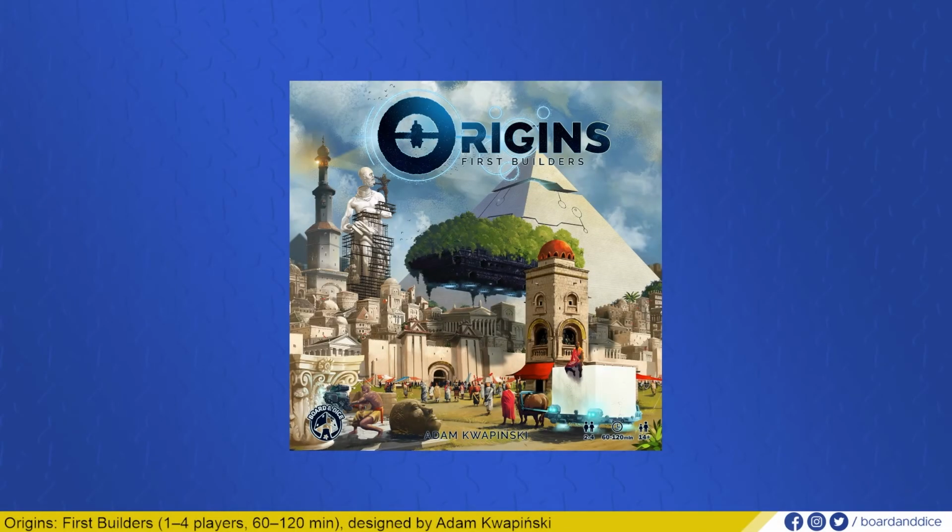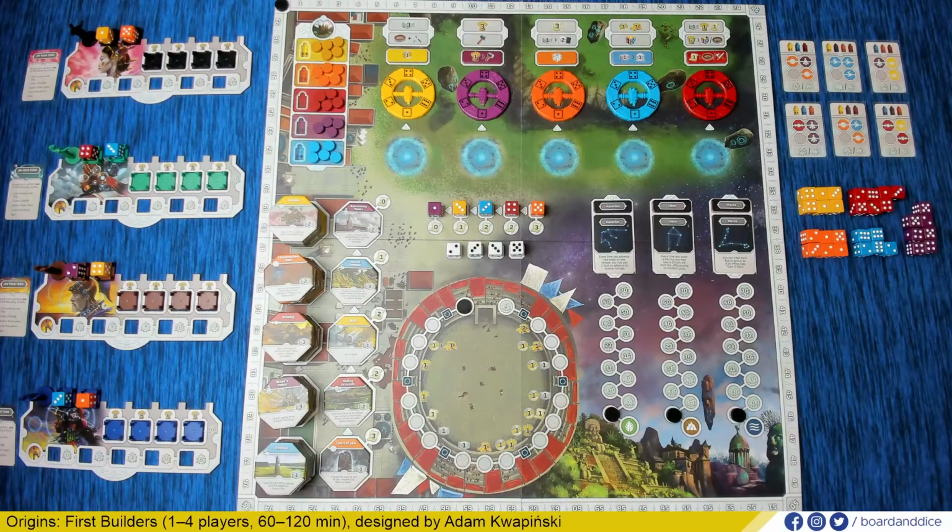Origins First Builders is a game for 1 to 4 players with a playtime of 60 to 120 minutes, designed by Adam Krupinski and published by Board&Dice. Origins is a beautifully illustrated game in which the players take on the roles of ancient civilizations.